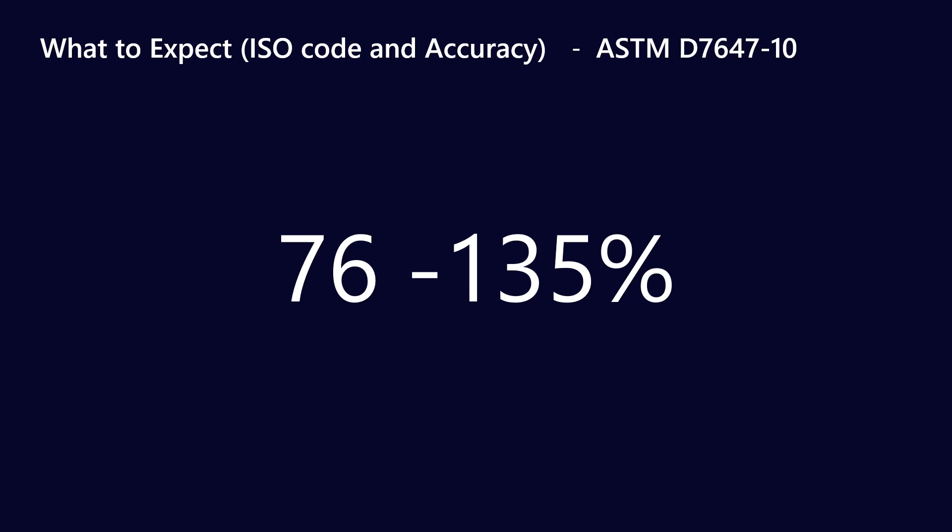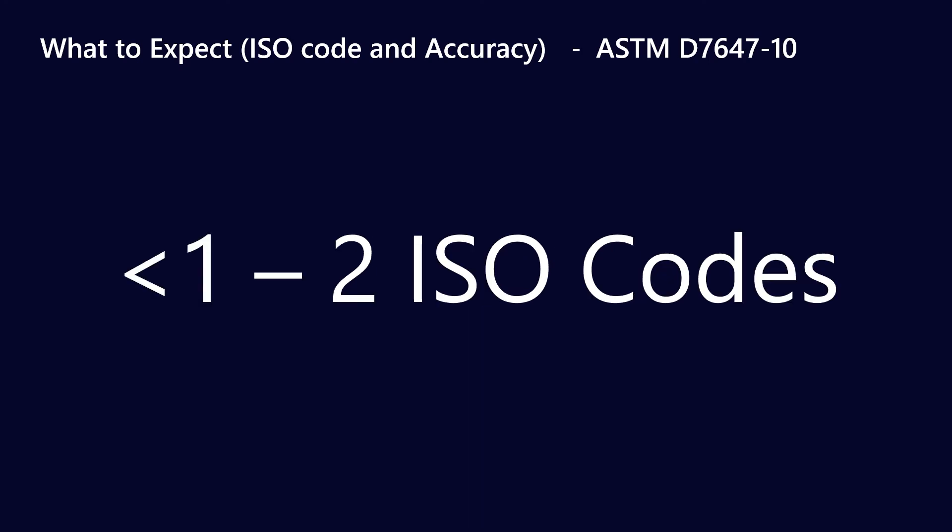So we need to take some of these results with a bit of a grain of salt. On particle count we can expect variation of up to 135 percent on the 14 micron count when we send an identical sample off to two different labs — there is some lack of precision built into the test method. On the isocode front, repeatability and reproducibility vary between less than one isocode up to two isocodes. So if you were to take two identical samples and send them to different labs, it is acceptable within this ASTM test method that they can vary by up to two isocodes. It's really important to trend your results over time.